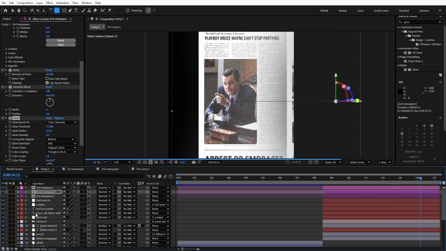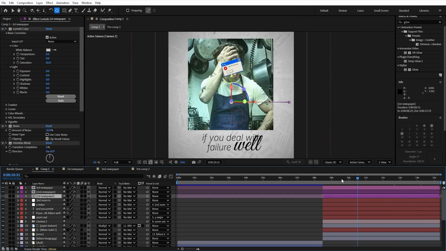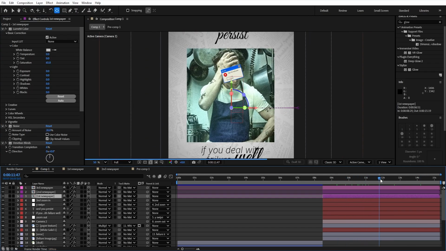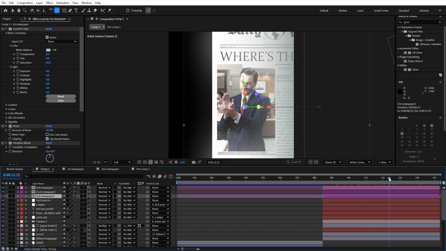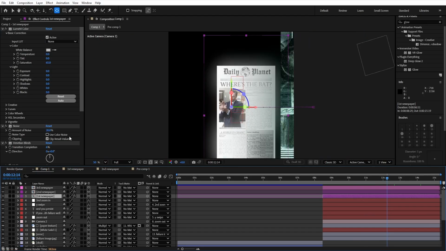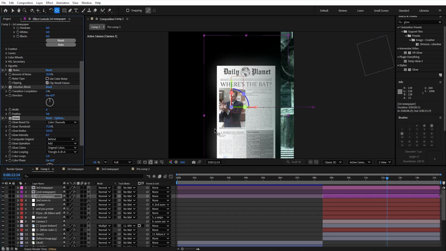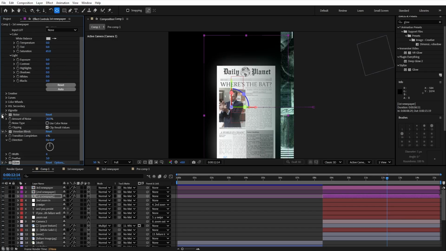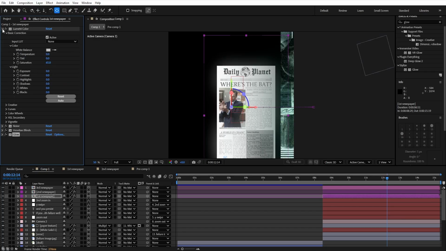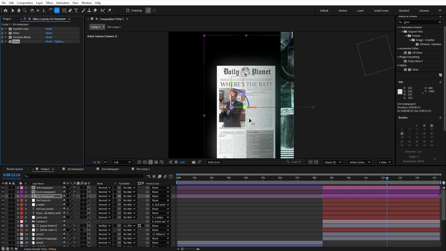Good, I think 0.5 is gonna be the go-to for all of them. So let's add it to this one as well. 0.5. 0.7 might work for this one. Okay, that looks good. That looked good actually. And you can add some paper effects to these paper layers, but it's okay.